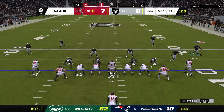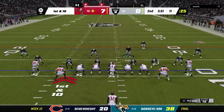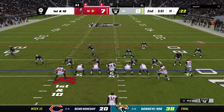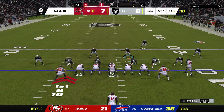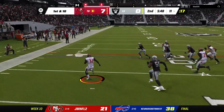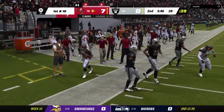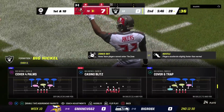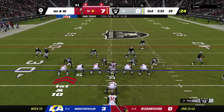The Bucs offense set to begin their next possession. They'll be looking to duplicate that first drive, the one that got them that 7-0 lead. Of course they would. I mean, look, they're on the road. So getting the 7-0 lead was huge for them, right? Imagine getting up 2 touchdowns on the road, taking the crowd out of the game. It'd be ideal. And he'll take this across the 25 before going out of bounds. Successful start to the drive, 17 yards, and moves the sticks. First down, Tampa Bay.